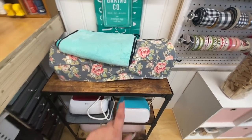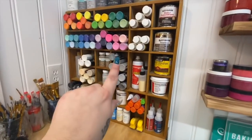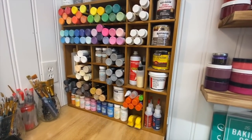And then this is my Cricut cart. I have my Joy, my Maker, my Explore Air 2, my Easy Press, all in one spot, and then I have the cords in a bin.